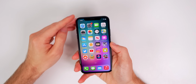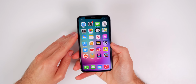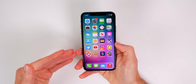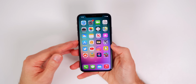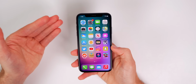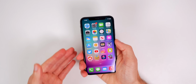Now, the bezels and the notch are more noticeable than on the newer phones, but the funny part about that is that the iPhone X was known for being the first iPhone to not have bezels, essentially. It was the first iPhone to go almost edge to edge and not have those massive bezels on the top and the bottom. But it's pretty funny now, we've come full circle here in 2022, and it looks like it has bigger bezels than the latest and greatest iPhones. But yeah, those rounded edges feel really nice in the hand.